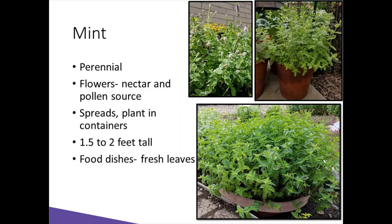Mint, related to lemon balm, is a more aggressive spreader. You can sink a pot into the ground to contain the mint from spreading into the soil — however, this will only work as long as you keep the stems from trailing over the side, as they can root into the soil. The top left photo shows mint in full bloom being visited by pollinators. Mint ranges in height from 18 inches to two feet tall. It makes a nice ground cover but doesn't play well with others — it needs its space, so planting in a container is often the best option.